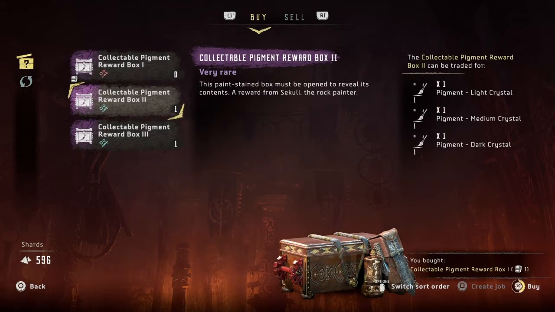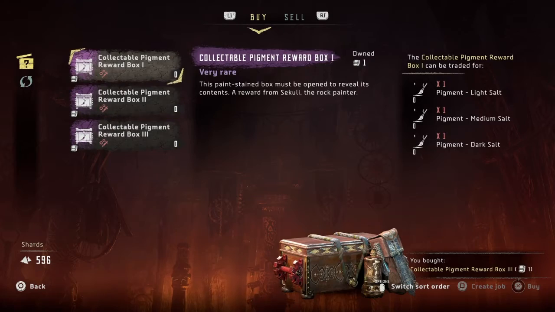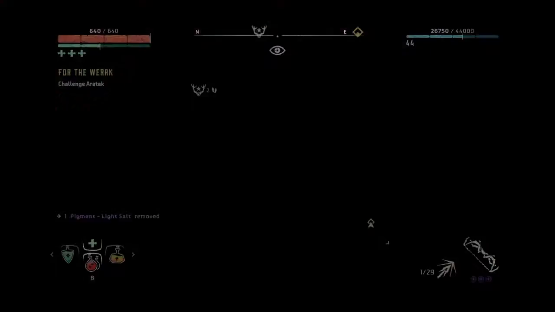Okay, now redeem all these. And out the cutscene, and now we get a small cutscene-ish. Would you look at that?